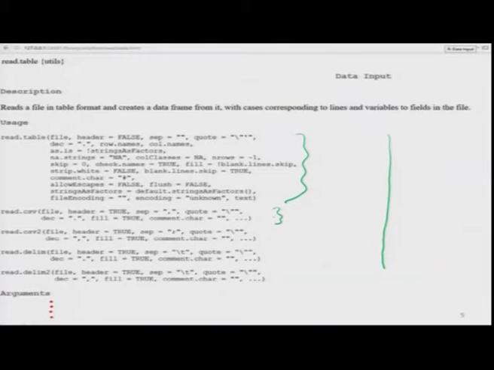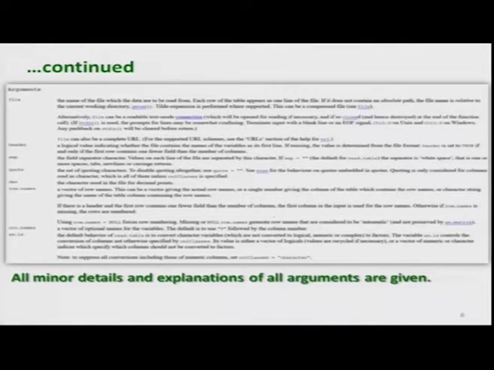And you will see that there are different types of arguments which are given here, that is how to give the file name, how to handle the header part, how to handle the separator part, and so on. So this gives you the most authentic help on R software on the function read.table. Well, I have taken one example to show you. Similarly, as you proceed further and as soon as you are introduced to a new function, you can take the help on this thing also. So it gives you the complete exhaustive help.